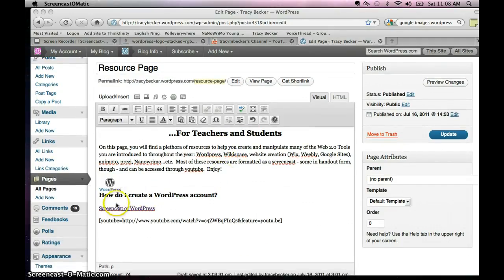So what I'm going to do, and I've already actually inserted one screencast within WordPress. I did it two different ways. I did it through a URL, which would take you directly to YouTube. And I also did it where I inserted it as a video so that it pops up on the screen when the students get there, or when your readers get to your specific page. So I want to show you what that actually looks like.